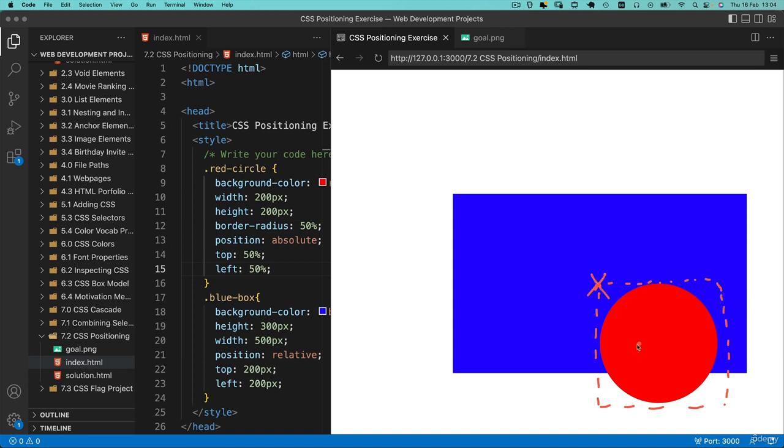All we've done is we've said the top left corner should be 50% of the width from the left of the rectangle and 50% from the top of the rectangle. So if you wanted this circle to be bang in the middle, you would actually have to specify different values for the top and the left.